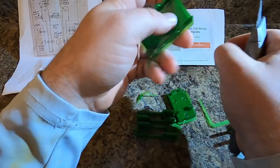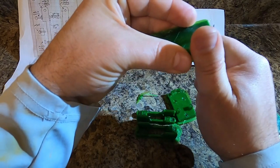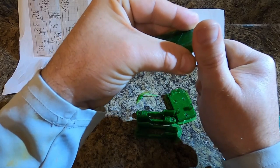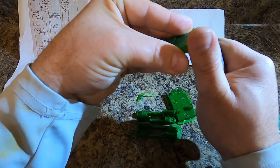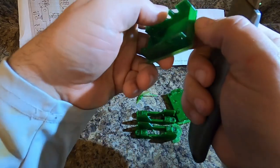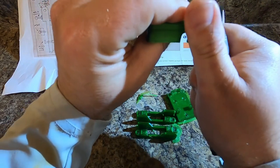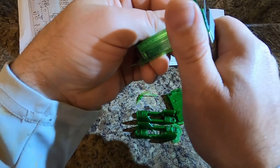So we got that kind of cleaned up. And now we'll go in the opposite direction and clean that off. Being careful not to let the blade slip and slice your finger open. If you do that, the key's gonna cost you a whole lot more and you should have just went and bought one. Just take your time doing this. Be very careful not to injure yourself using a sharp blade.